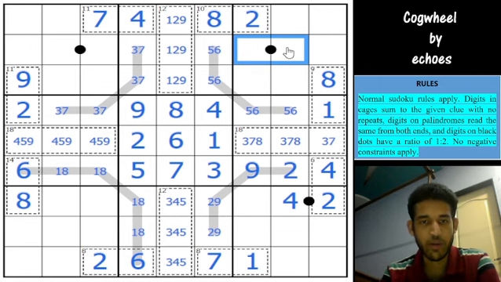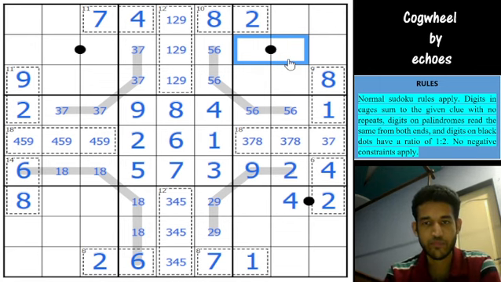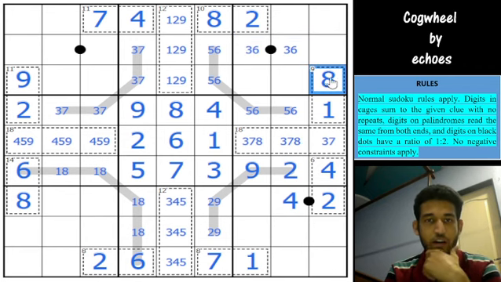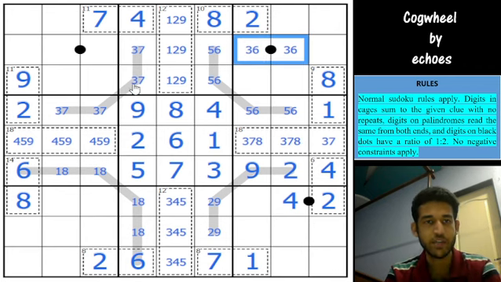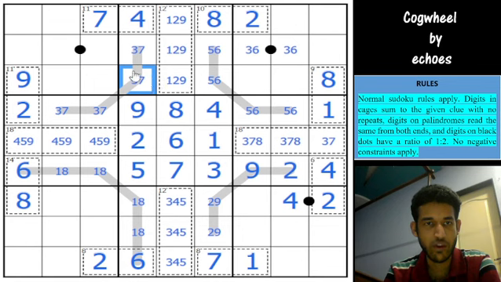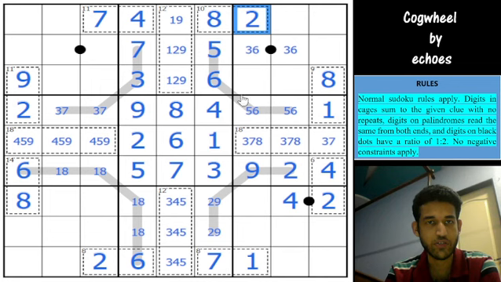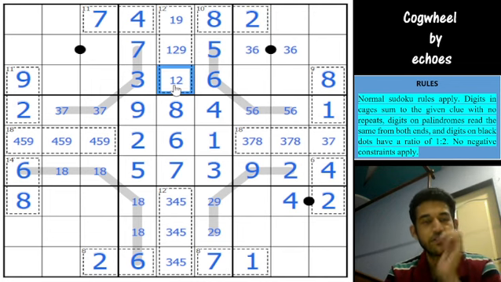So there is only one possibility, 3 and 6. You can't have 1, 2, you cannot have 2, 4, you cannot have 4, 8. So this must be 3 and 6. That means I can quickly resolve box 2. 3, 7, 6, 5. That's not a 2 because of the 2 here. And that is not a 9 because of the 9.